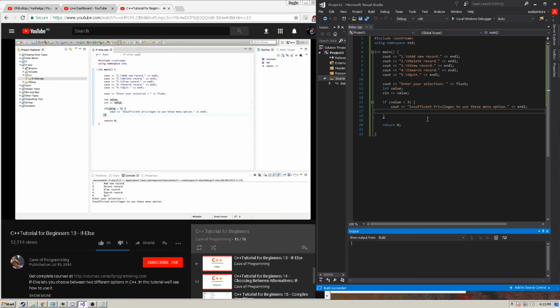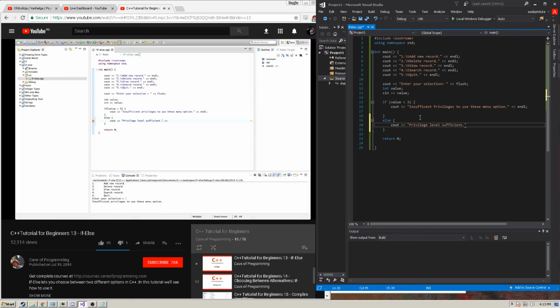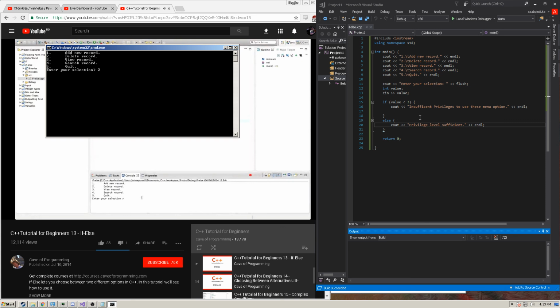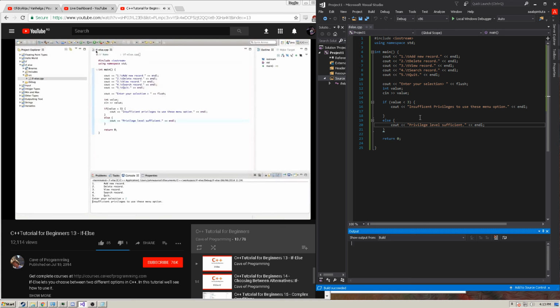So immediately after the closing bracket of the if, we're going to type else, open a new curly bracket like that, hit return. Eclipse has put the closing one in for me. And we can say cout privilege level sufficient. Kind of a strange thing to say in a program, but it's just a demo. So let's run that. Now if we enter 2, let's say, then insufficient privileges.